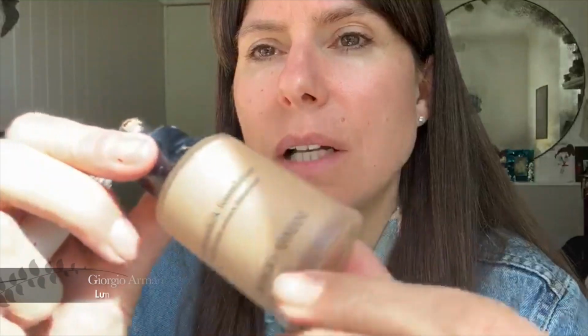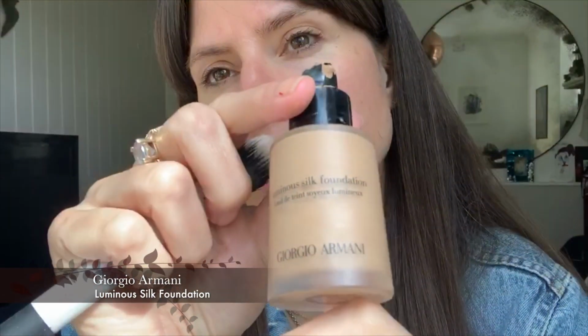I'm going to use classic Luminous Silk from Giorgio Armani. I've been using this since it first came out, probably about 10 years ago now. Still up there with one of the best. Great coverage. You still look lovely and glowy, not caked. A dusting of Hourglass Dim Light.